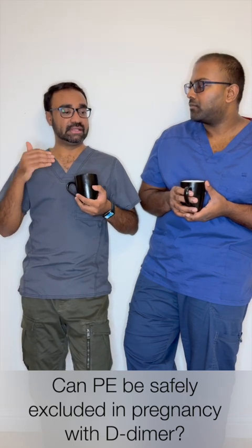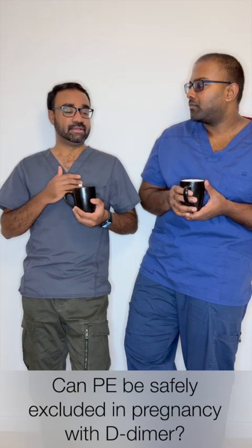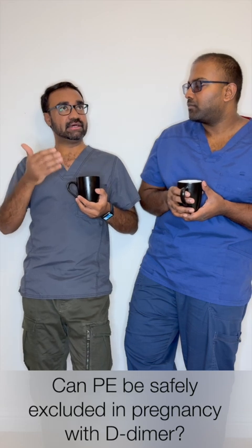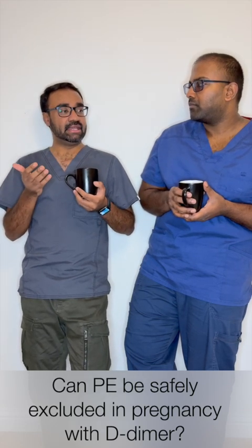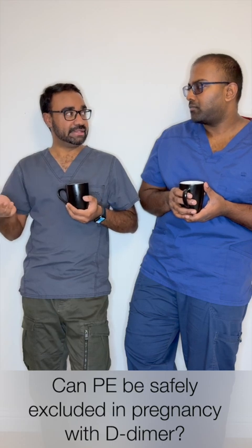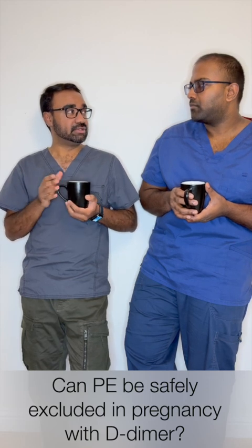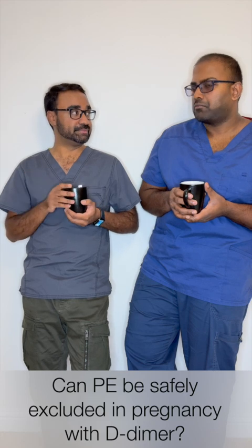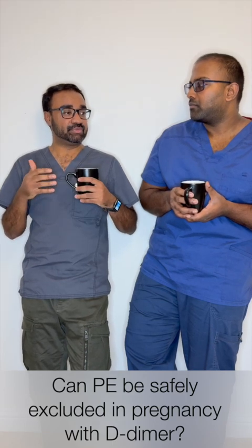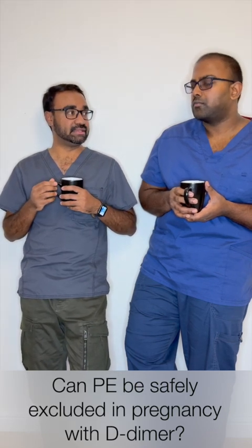Currently, if you clinically suspect a pregnant lady to have a PE because she's tachycardic or tachypneic or has pleuritic chest pain, then your only option is to go for imaging. But now, if we can use this validated tool and incorporate the D-dimer according to the algorithm, and it is less than 1000 nanogram per milliliter in a patient who has no other clinical signs and symptoms, we can safely exclude PE without putting her through imaging. Maybe this is something we can look into, to help prevent unnecessary imaging and the radiation and the risk that comes along with it for a pregnant lady and the unborn baby.